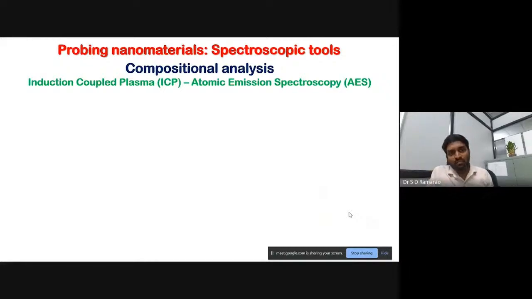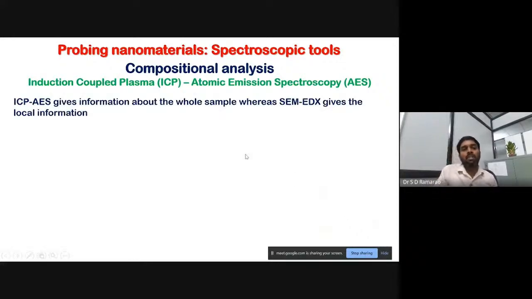And generally we use SEM EDX, but it is not very useful when you are using it for nanomaterials. So that's why most people recommend this technique, inductively coupled plasma, that is what I mentioned, right? ICP atomic emission spectroscopy. We use a very simple concept: you take an atom and you give it energy. What will happen? The electron will go to an excited state, and when it comes down it releases energy which is equal to the separation between the energy levels. So that energy will be emitted in the form of wavelength, right? And that wavelength will give complete information about what element is present in your sample.